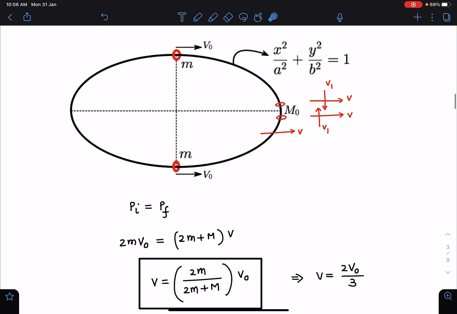So I can say that conservation of linear momentum must be valid because there is no external force, and whatever force is there is the normal reaction between the beads and frame. Initial linear momentum of these two beads is 2m v0, and finally it is 2m plus M times v.